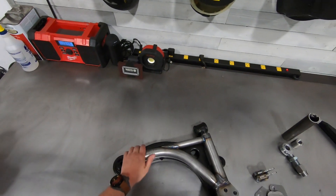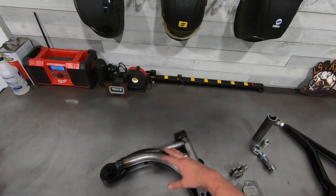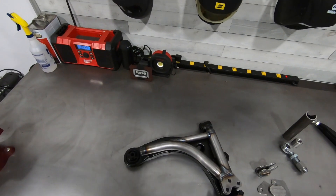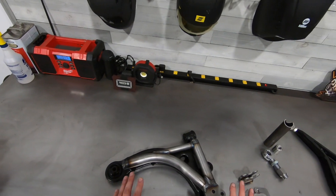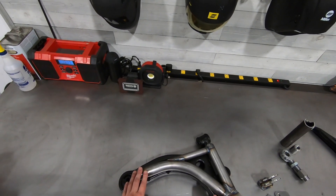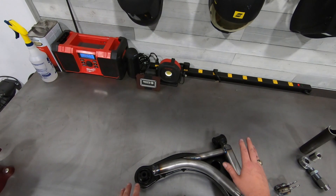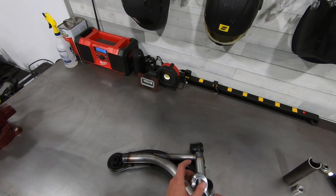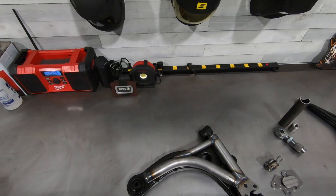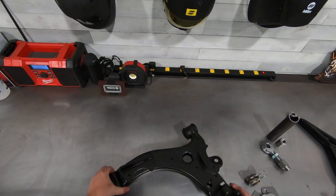I'm sure you have a ton of questions — why would you want to switch to a tubular arm? A lot of people assume it's just about weight, shaving a couple pounds of unsprung weight. Yes, that is a partial benefit, but that's not the entire story. These control arms are super beneficial in stiffening the front of the vehicle and helping the car under launch conditions by eliminating the two rubber bushings that allow flex in the front suspension and replacing them with spherical rod ends and offset bushings — giving you a much more stable footprint for power transferring to the spindle.